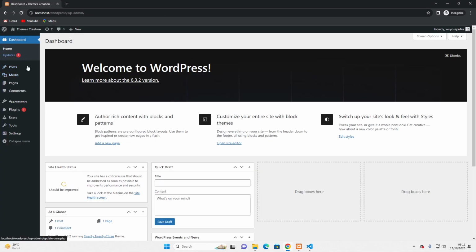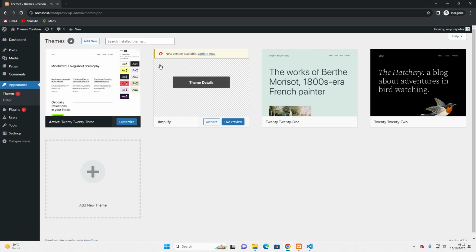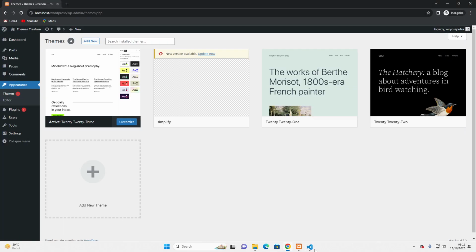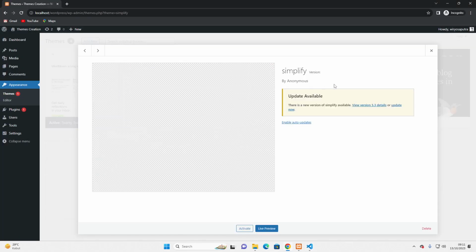And if you see now, there's a tab here, and also a themes menu, and we see that there is simplify here, the theme that we created in Visual Studio Code. This theme is still empty.